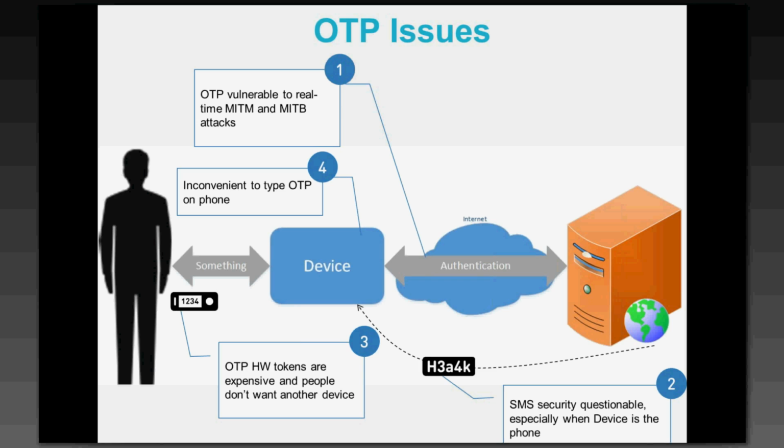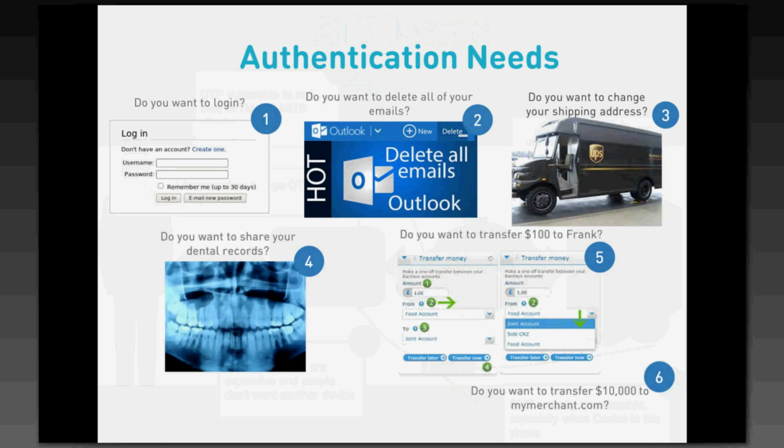And now, if you look at the different applications we're using on the internet, we see that we have different security needs. It's not only a single risk level we have. So, for example, logging into a website has a completely different risk characteristic than a task like deleting all emails in our email portal, or changing the shipping address. Ordering something to an established shipping address is not that risky, because worst case you ship it back to companies like Amazon and you get your money back. But if the goods are shipped to a different address, the attacker could get the goods. So it's a different risk profile.